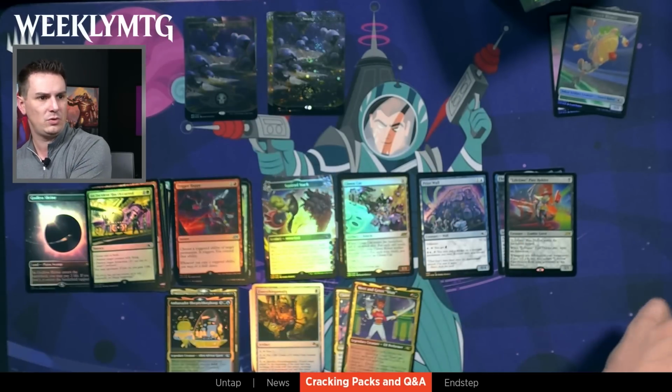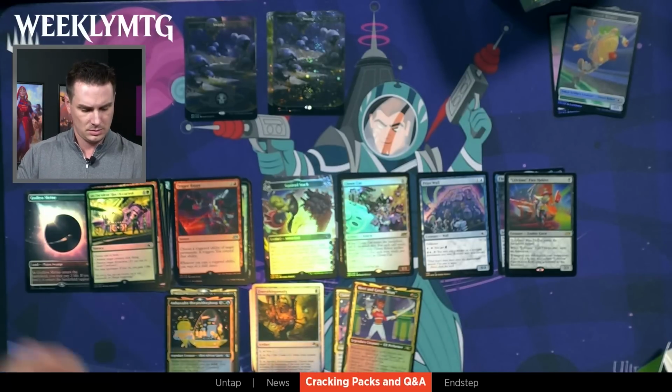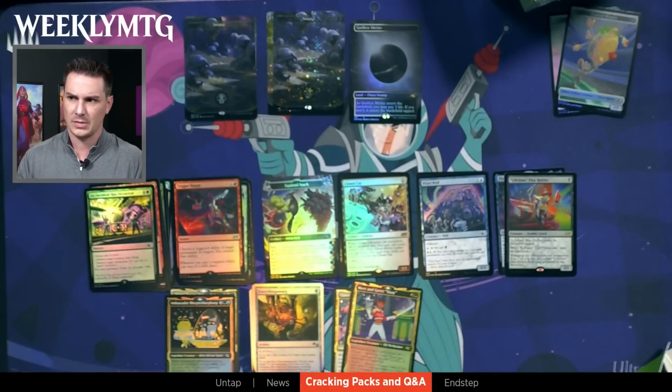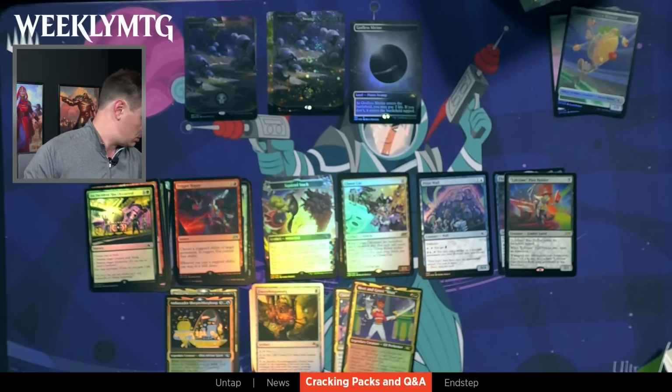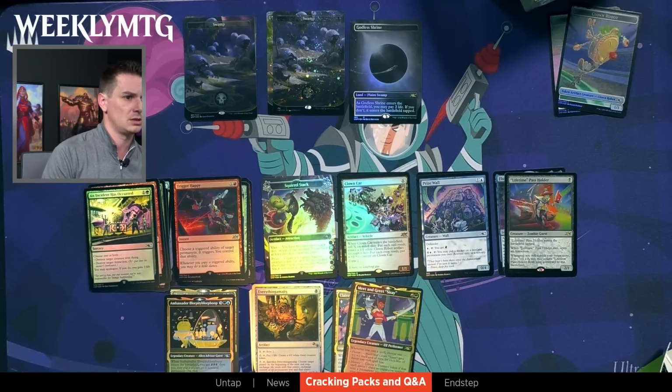All right, let's just keep going. Yeah, I can do that. There you go. The camera's auto-focusing, so it's going to get a little weird as I put these out here. I'm going to do one more pack, and then I'm going to shove these to the side so that we can get this camera not going crazy with autofocus.